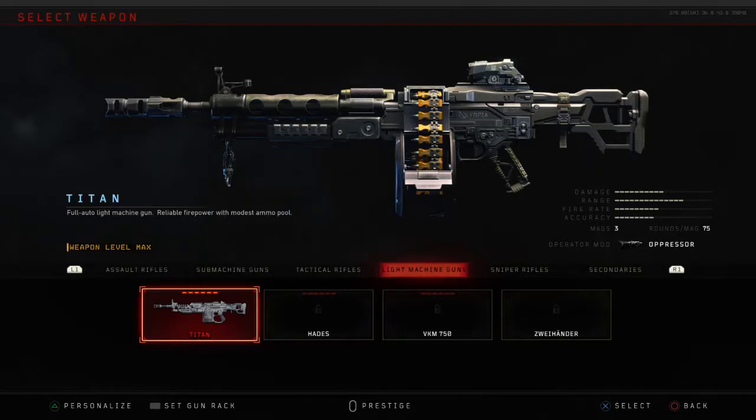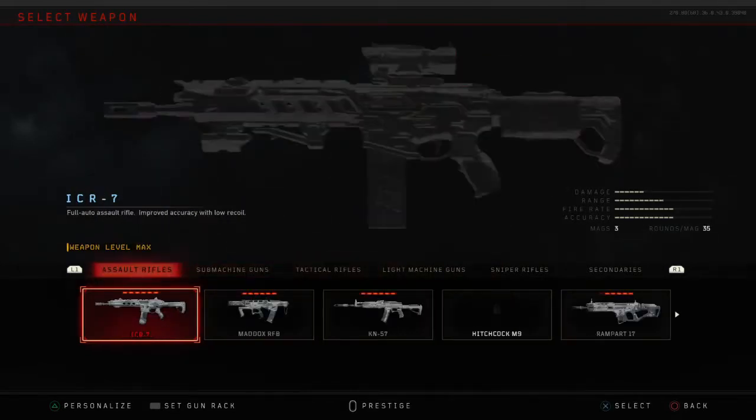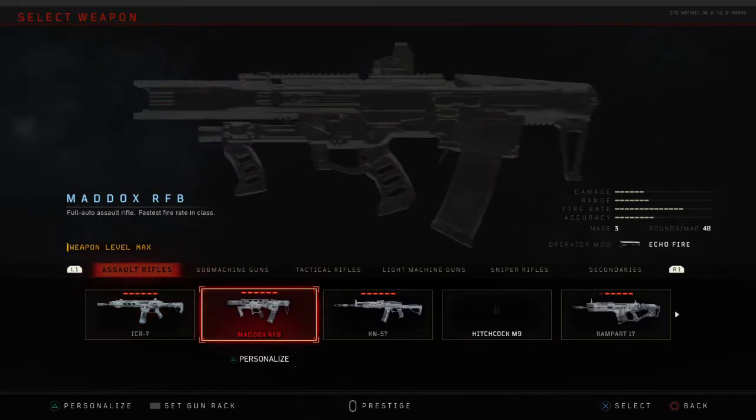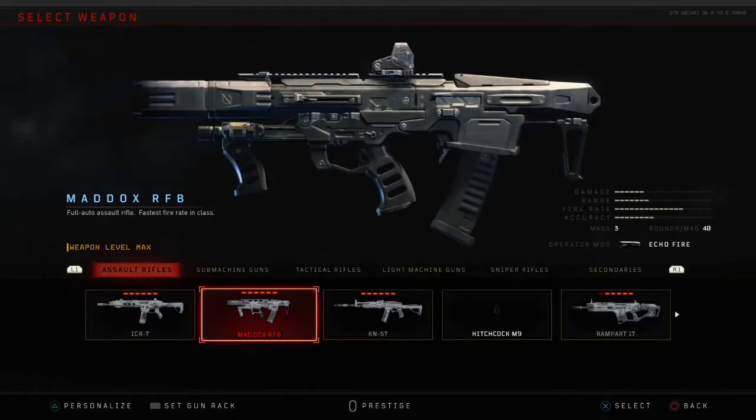They have a little more variety in them. So for example, if you're using the Icy Air or Maddox and the Vapor, you know, if you put your operator mod on here, it just makes it a bit different, which I like. A bit more variety. I'd also suggest going for wall weapons first.